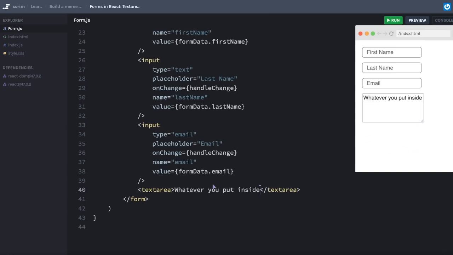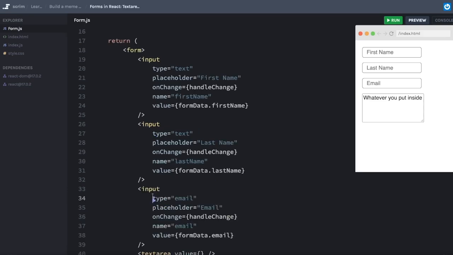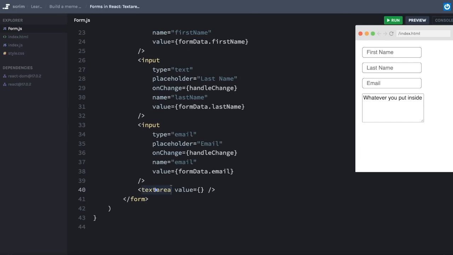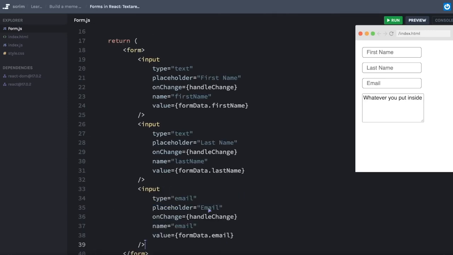However, what the React team has done is they've chosen to make the textarea much more similar to a text-based input. And so they've taken the closing tag away, they've made it a self-closing element. And just like our inputs, we will now add a value property to it, and that's going to be the value that's inside of the textarea. Once you understand that they've changed the textarea to be a self-closing element, essentially everything else we've learned about text-based inputs remains the same. I suppose in the textarea case, we're probably not going to include a type because the textarea is sort of its own type already, but everything else should essentially be the same as our inputs, which means that it's time for a challenge.